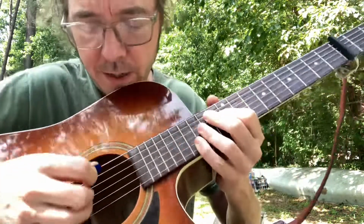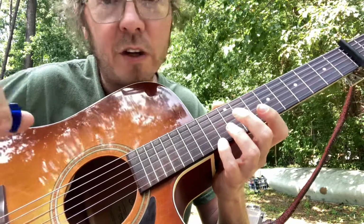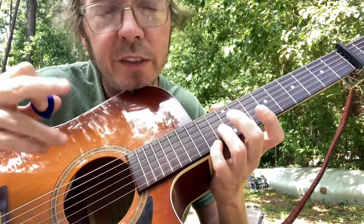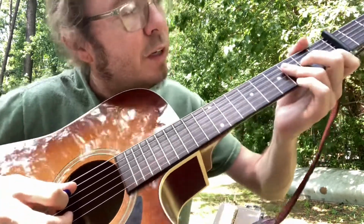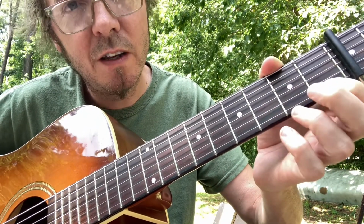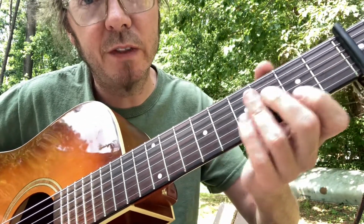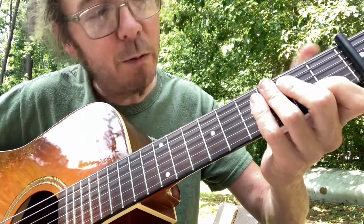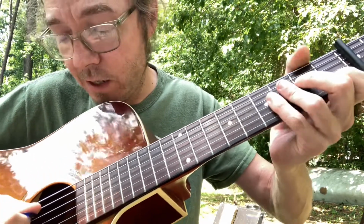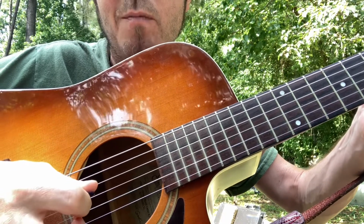So you only need the three middle strings, B, G, and D. You're going to be doing the three chords of C, F, and G, but the pattern will be C, F, C, G. So it'll be up here on the 2nd fret on the D string, your G string's open, and then 1st fret on the B string. I've got the capo on the 3rd to make this video a little bit easier. Anyway, so 2nd fret, open string, 1st fret. That's it.